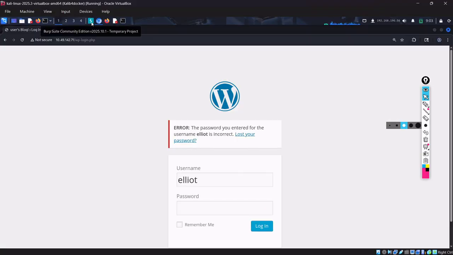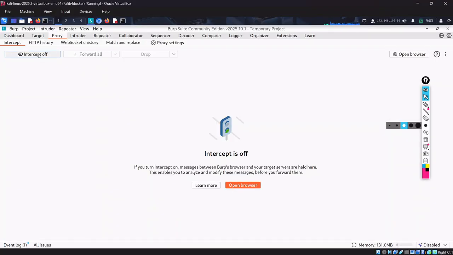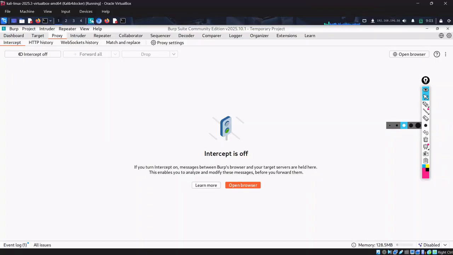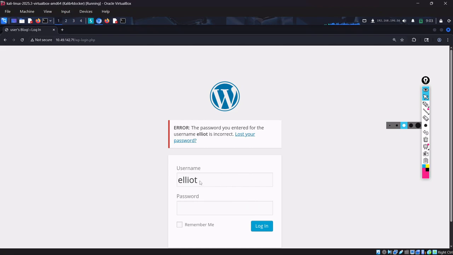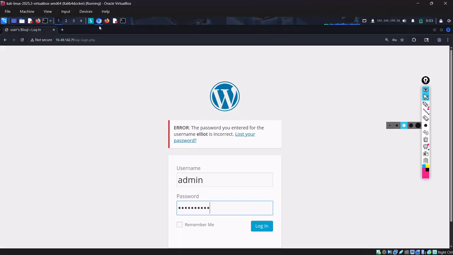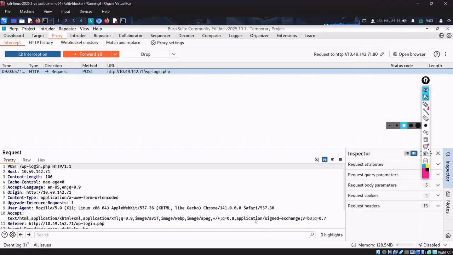So the login page is there. In Burpsuite, let's say I'm trying admin, admin as username and password. Intercept on, login.